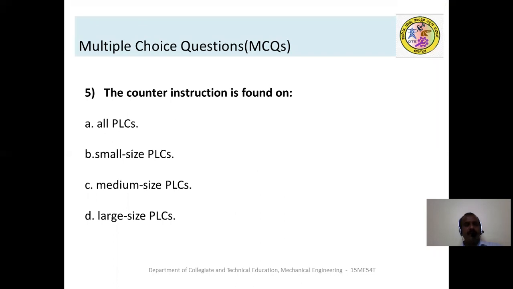The counter instruction is found on A. All PLCs, B. Small size PLCs, C. Medium size PLCs, D. Large size PLCs. The answer is B. Small size PLCs.